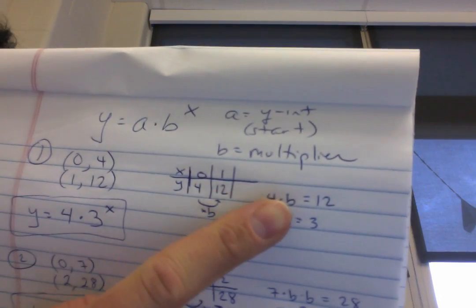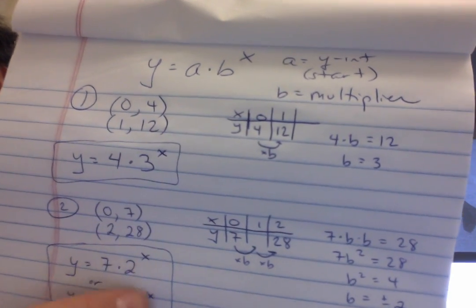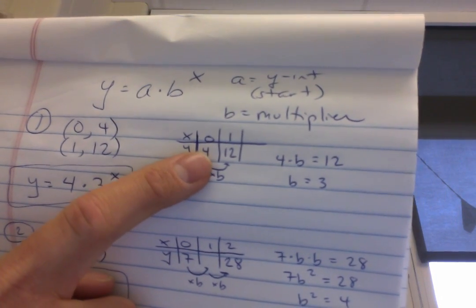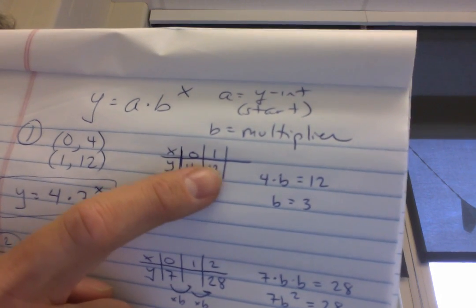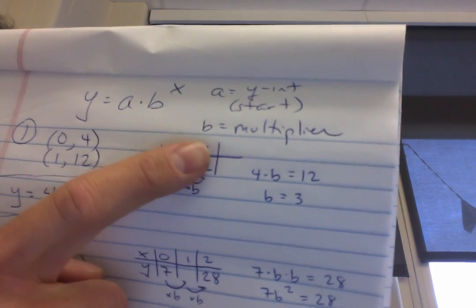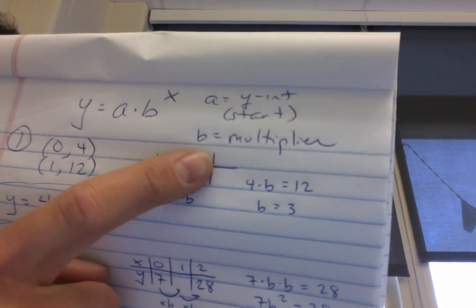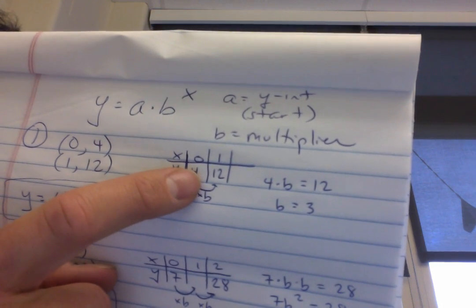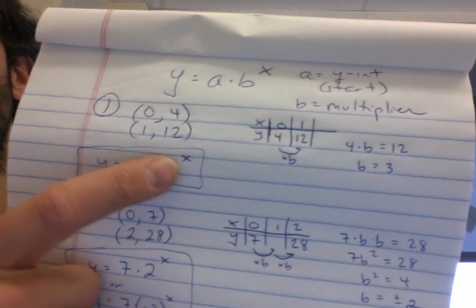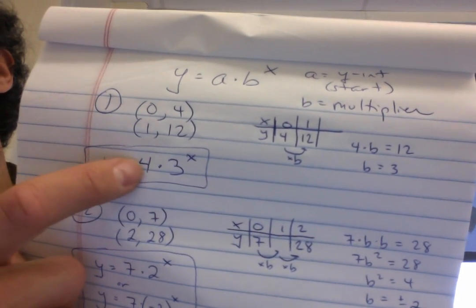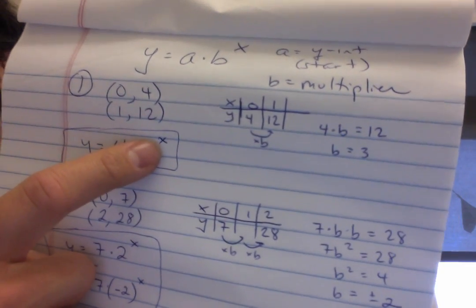So I wrote a little equation. 4 times the multiplier is 12, and solving it, we get the multiplier is 3. Okay, generally, you just start with the first y value, and you set that number times the multiplier b equals the other y value. Now, if there's more than one jump between the 2 x values, we have a different situation. But if they're just consecutive values, simply the first y value, 4, times b equals 12. So b is 3. So the equation, again, y equals a times b to the x. So in this case, it's y equals 4 times 3 to the x. And this is not 12 to the x. We don't multiply those, okay, because of the PEMDAS rules.